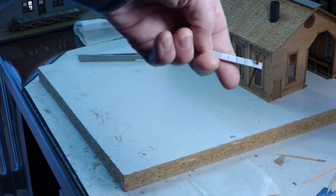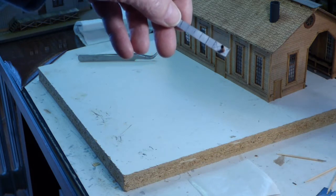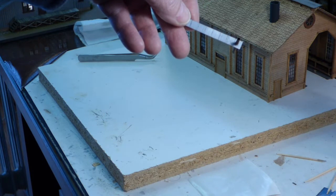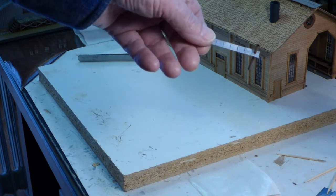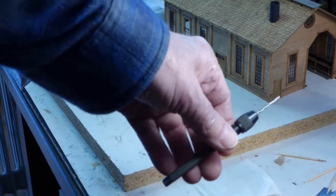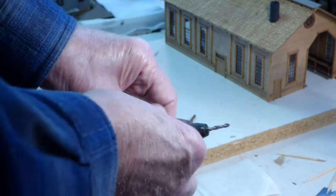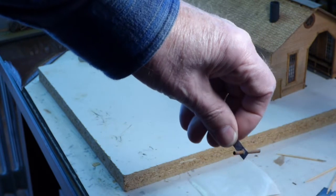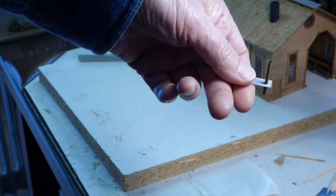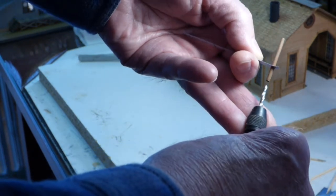On the back I've marked off lines every two feet but not separated them. A simple technique when working with a square: draw the two diagonals and dead center is where you want to drill the hole for the vent. Drilling a hole in paper is not difficult — I always start with a smaller bit in a pin vise to get the first hole going, then follow up with a larger bit to bring it out to the size I need. In this case I'm using one of our favorite items for a smoke vent: a coffee stirrer from Wendy's, McDonald's, Starbucks, or whoever, which I've painted a rust color.